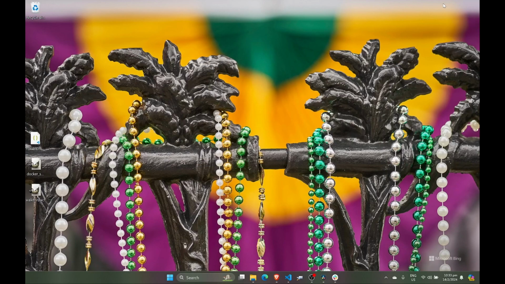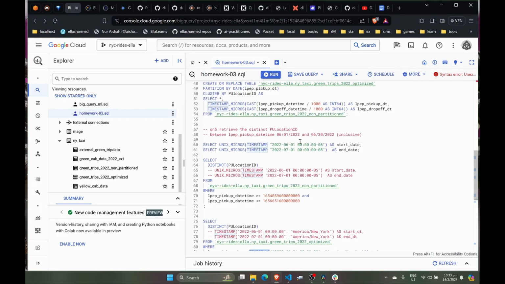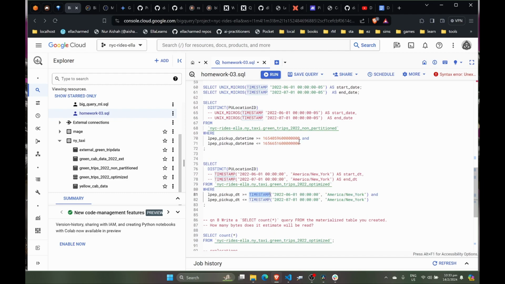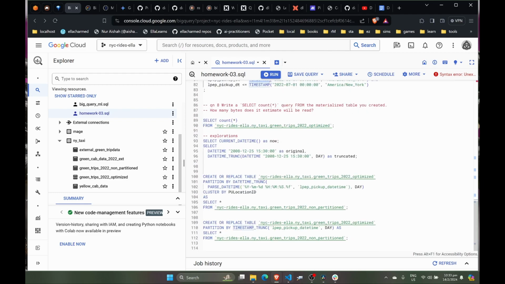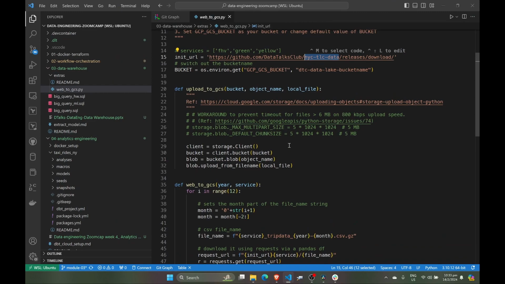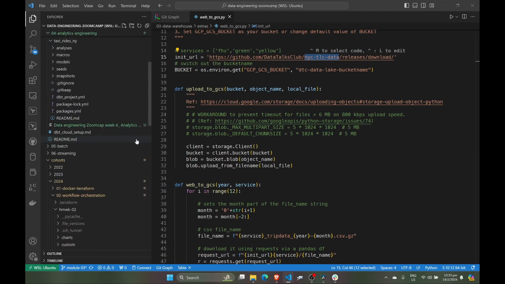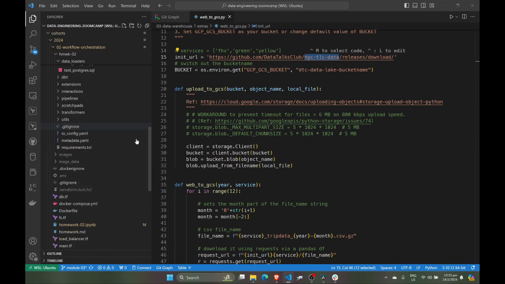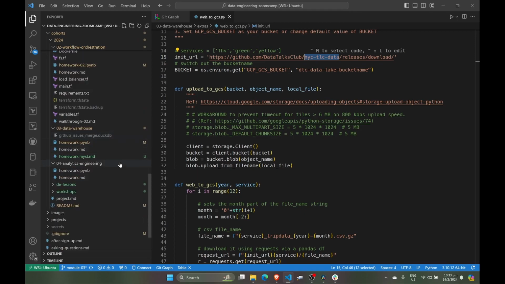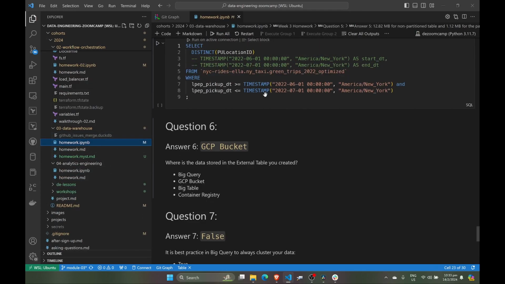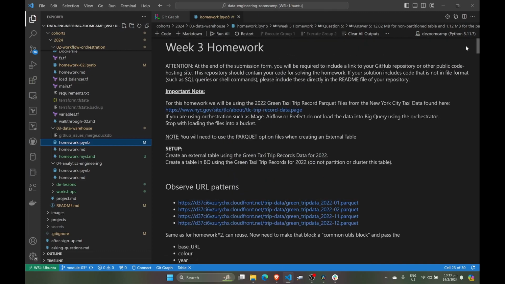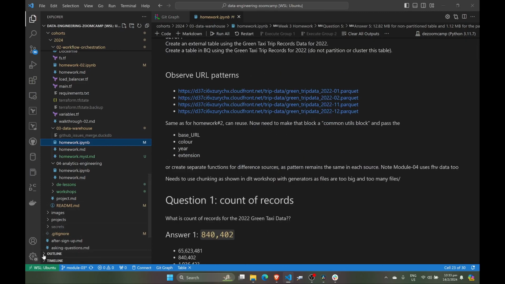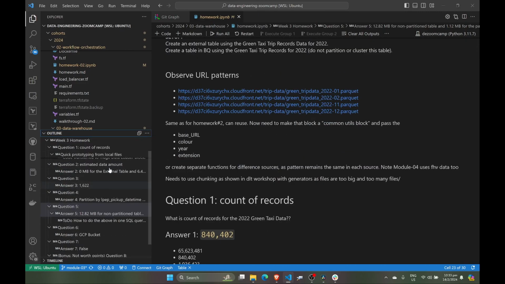Whatever solutions I get, I just blend them together until I get a working solution. And I copy paste the answer.